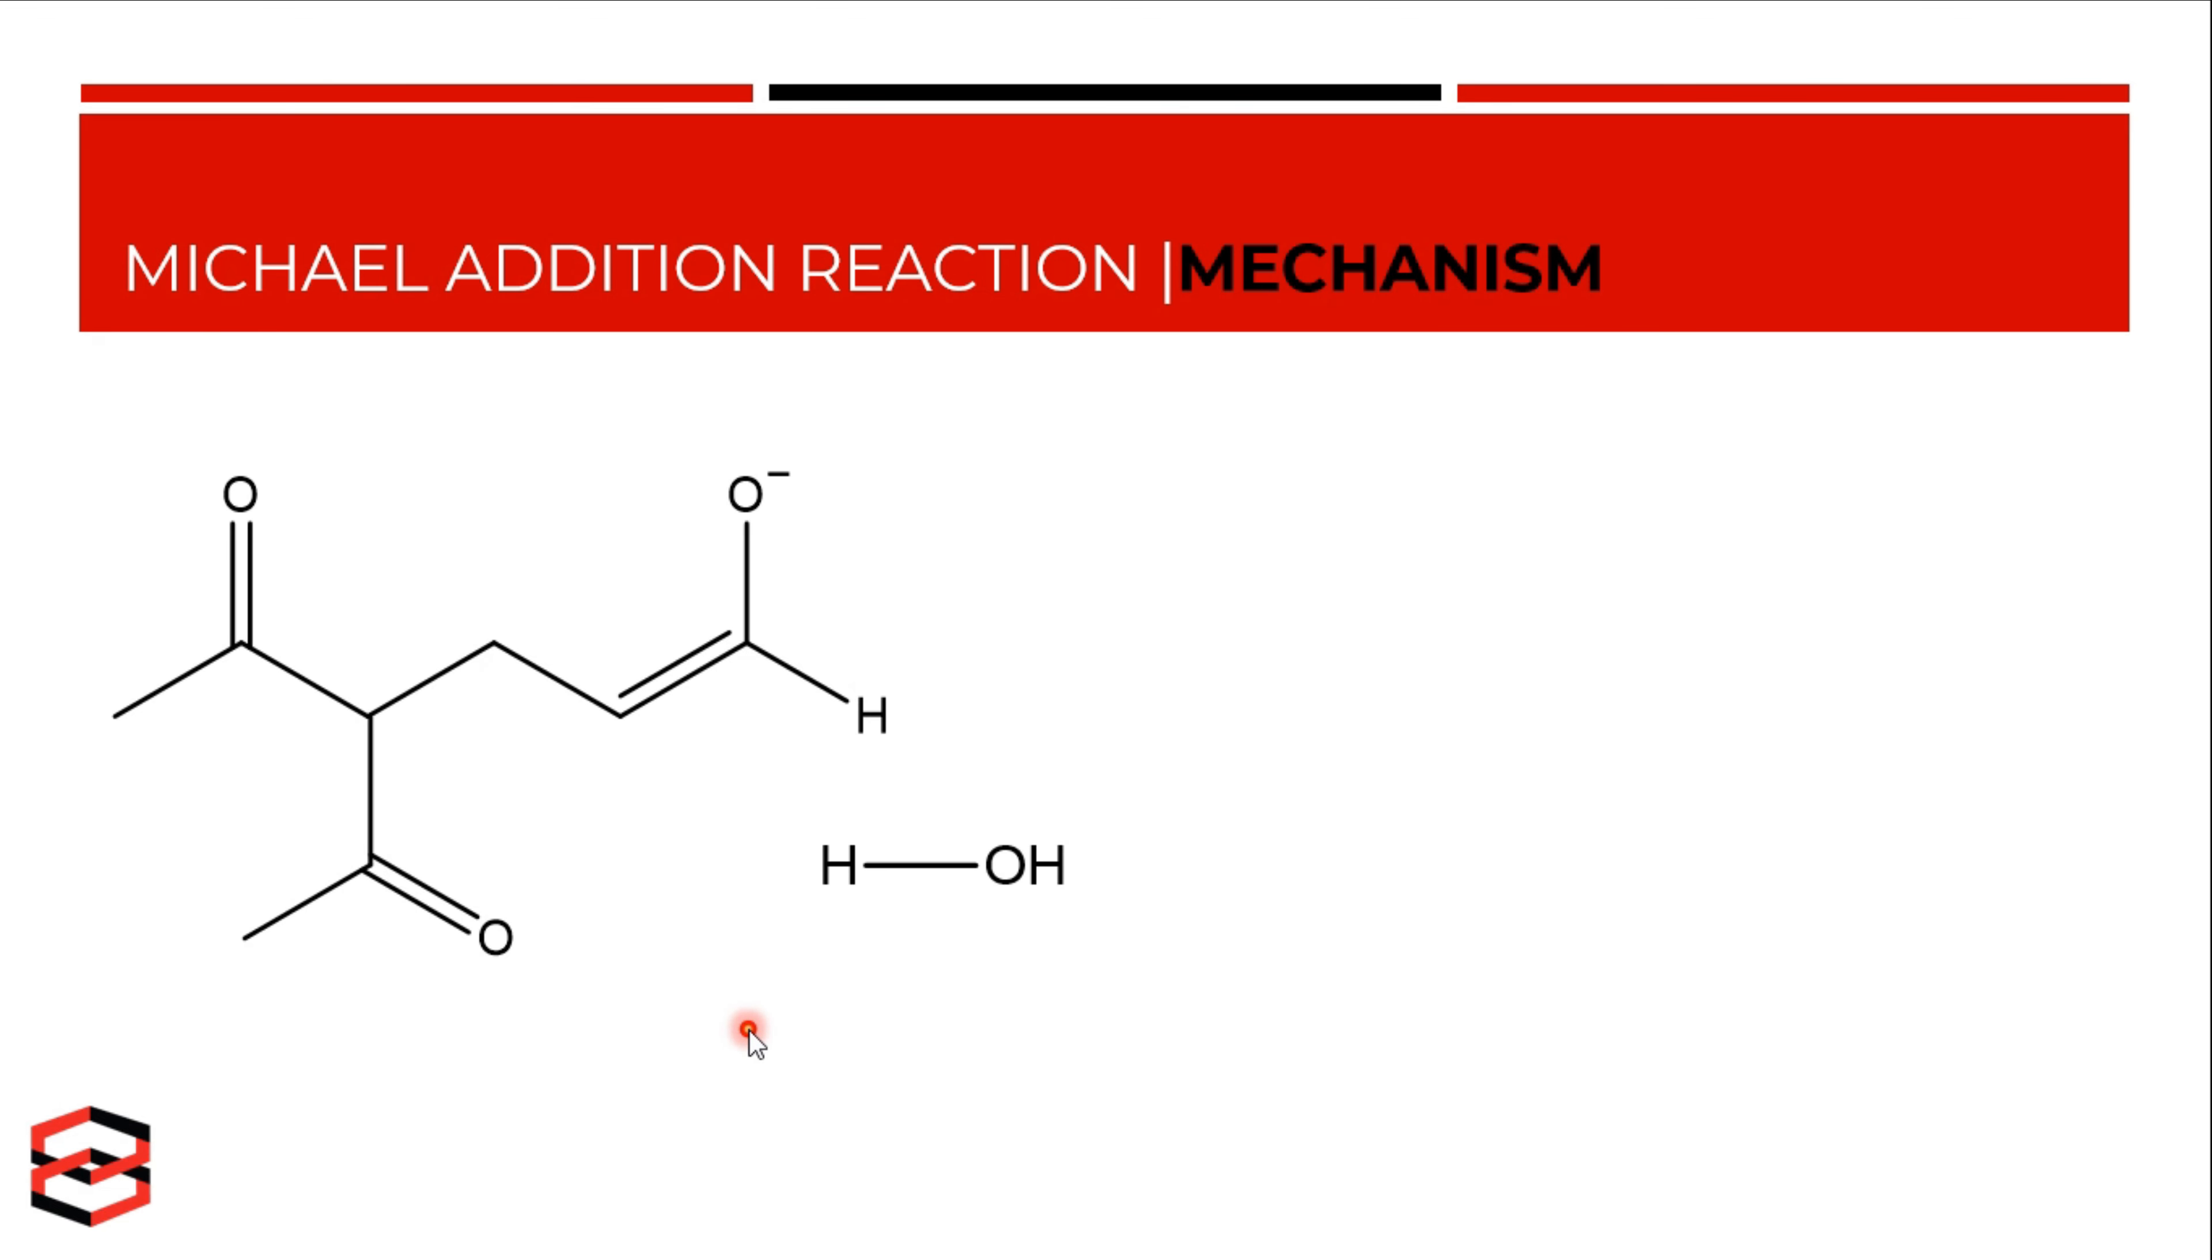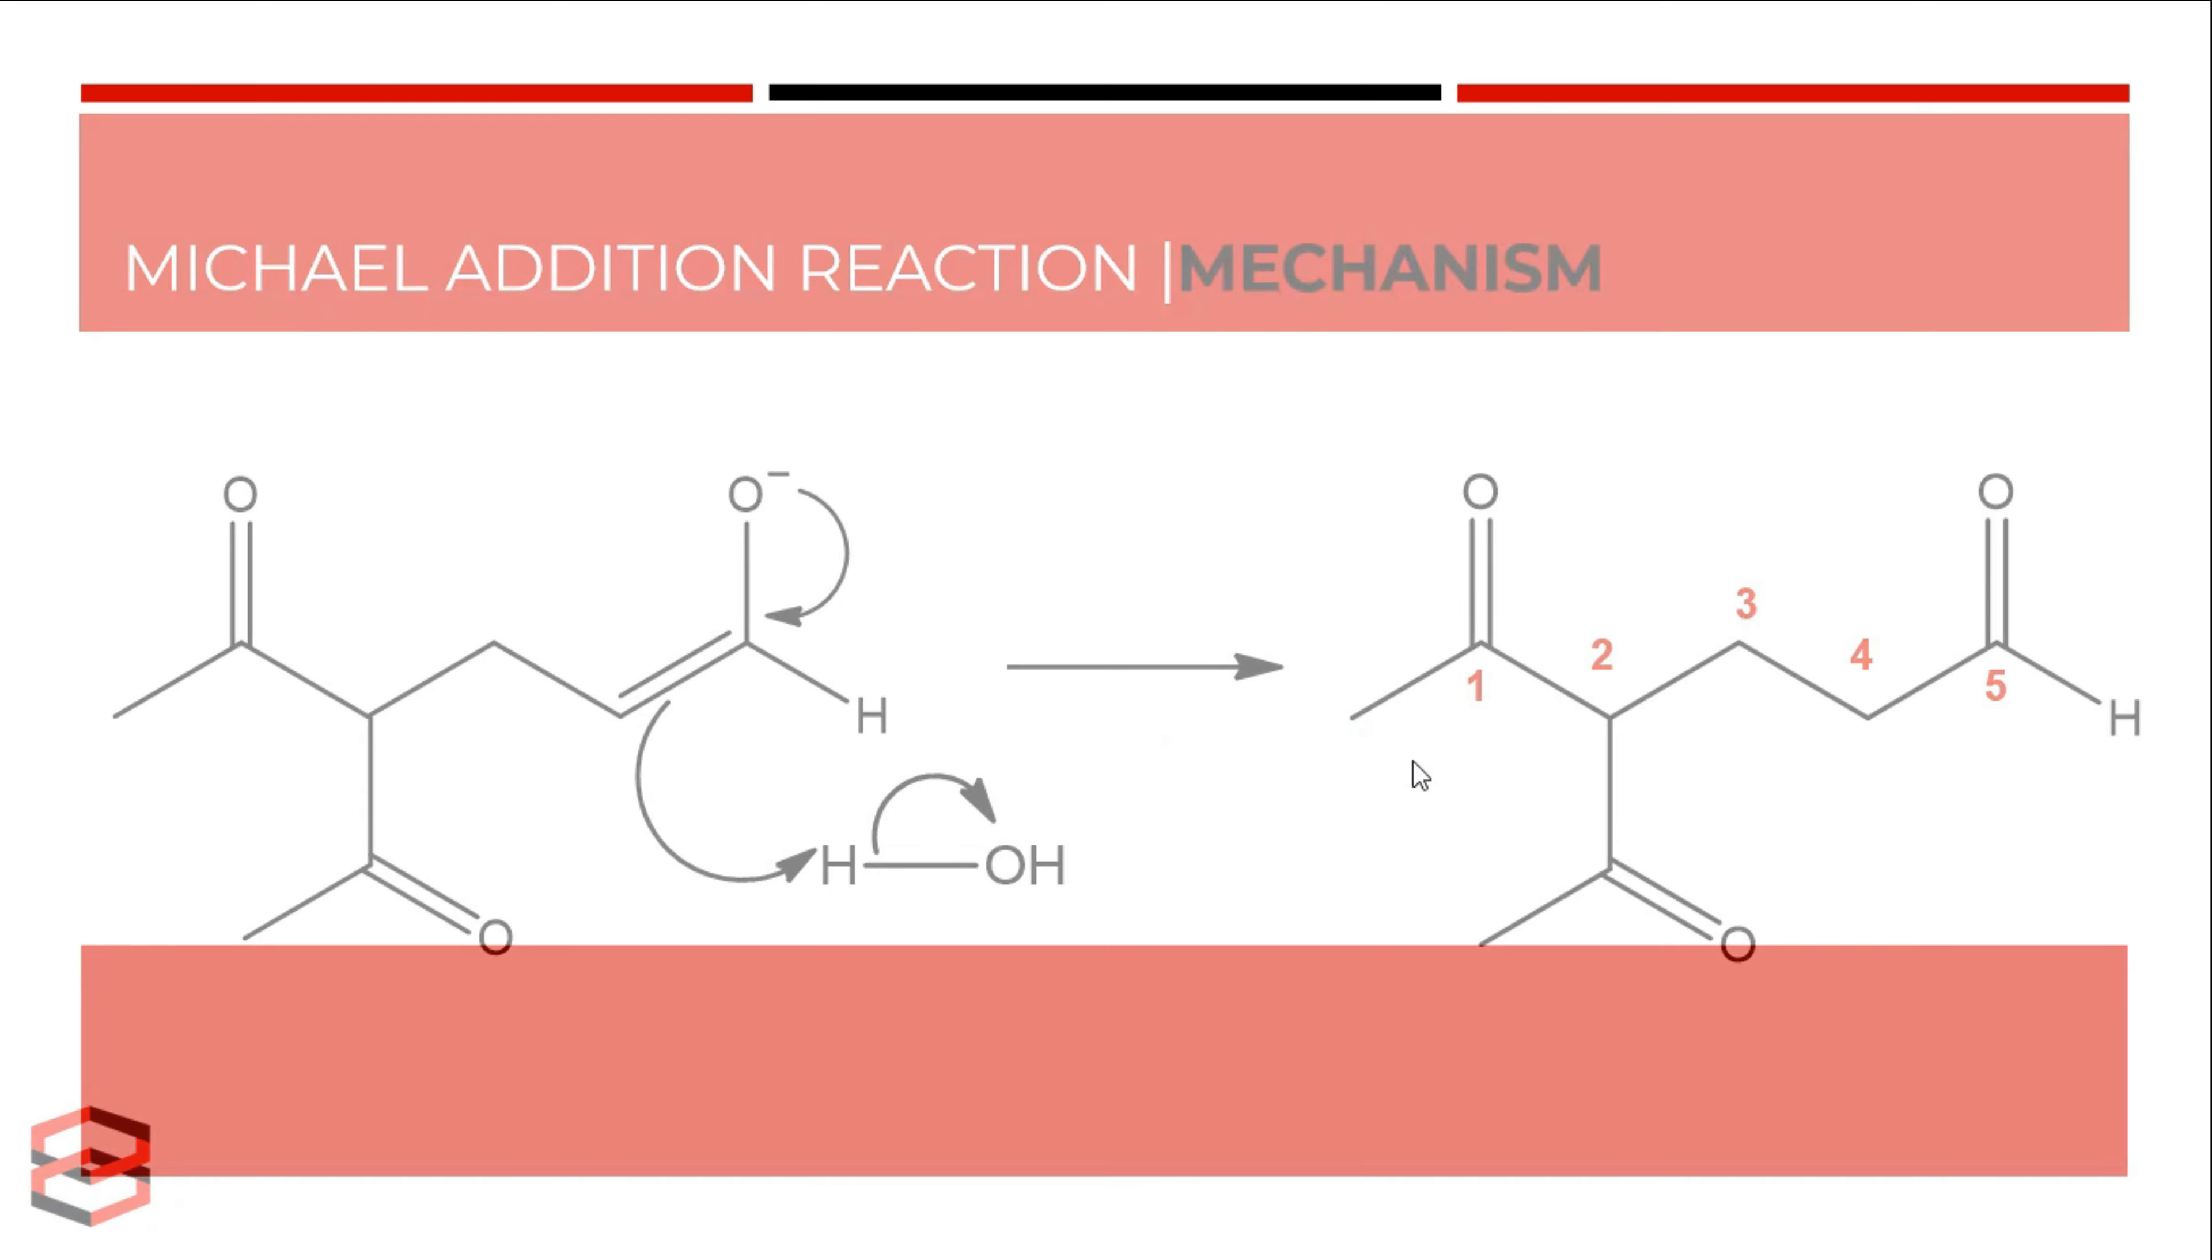Now in the next step, we need to react with a weak acid, so I am going to use water as an example. Depending on your solvent, it could differ, so just keep that in mind. As the oxygen bears back down on the double bond, it causes the double bond to be more basic rather, because it accepts the hydrogen atoms. So we are going to get this product. So this is a 1,5-dicarbonyl compound which is formed.